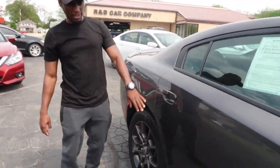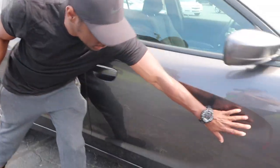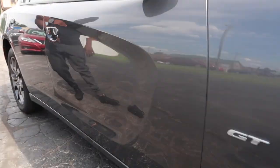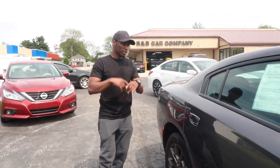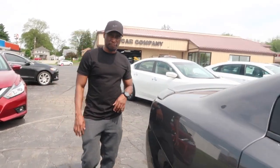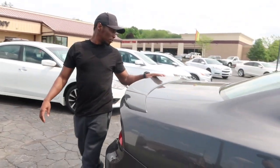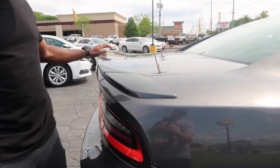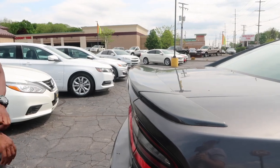Come on back here. You know you got to like the lines. Check these lines out, because this is going to matter when you get the car. You're going to want your car to look good, and Dodge has got it looking real good. It's a family sedan. Got your spoiler back here. I'm loving the spoiler. Wish it was black, but we'll take the same color as the car.